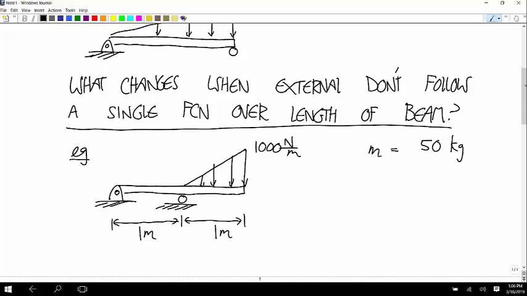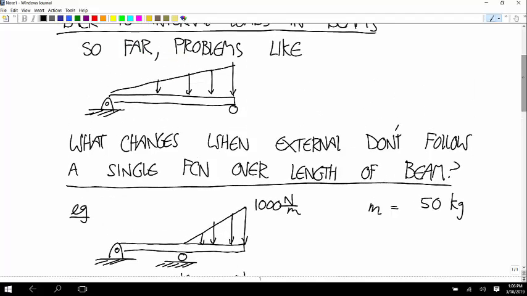Well, for problems like the one above, we make an arbitrary cut in here, and then we calculate the internal loads for that cut as a function of x. And that gives us the function that represents each one of the internal loads. Here, where do we make our cut? There's a qualitative difference making a cut with the right side in here versus over here.